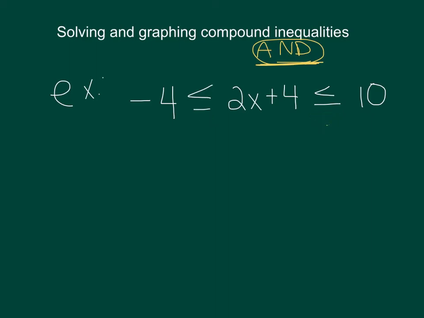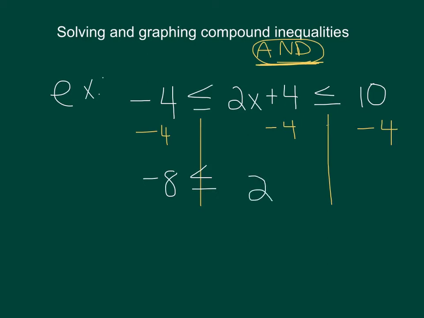Well, we solve it the way we always solve equations. So we're going to subtract 4 from all sides. This is something a little different, but we have to remember that each inequality almost has a wall, and you're doing the same thing on each side of the wall. So when we subtract 4, we end up with -8, and I'm going to bring down my inequality each time so I don't get confused. 2x plus 4 minus 4 is just 2x, is less than or equal to 6.